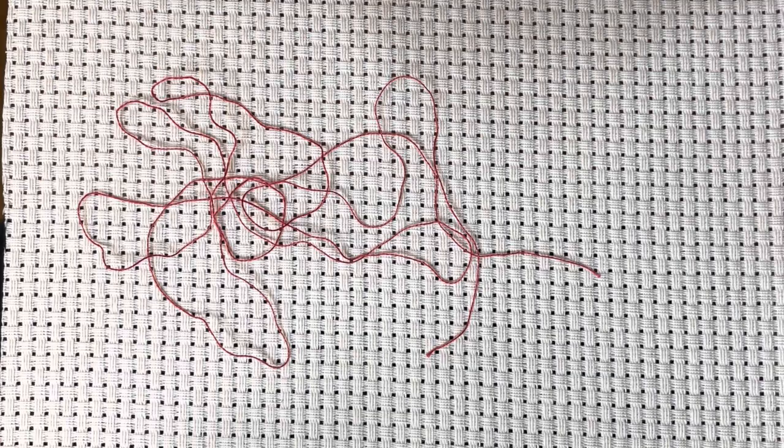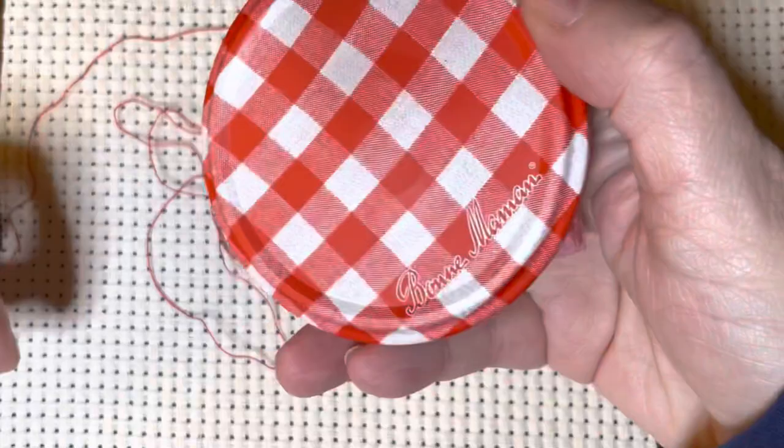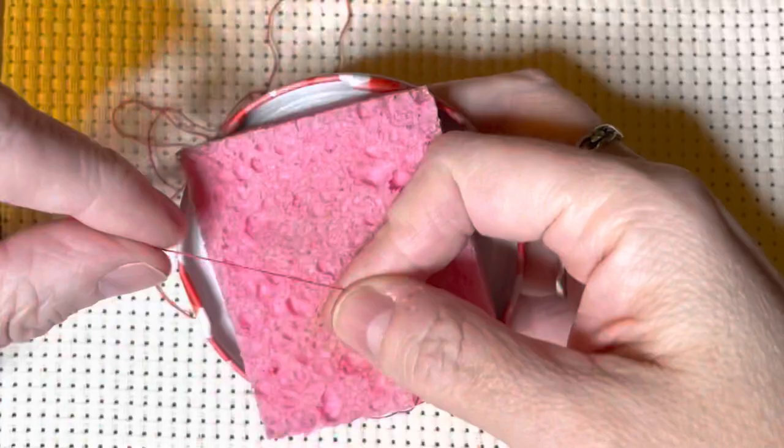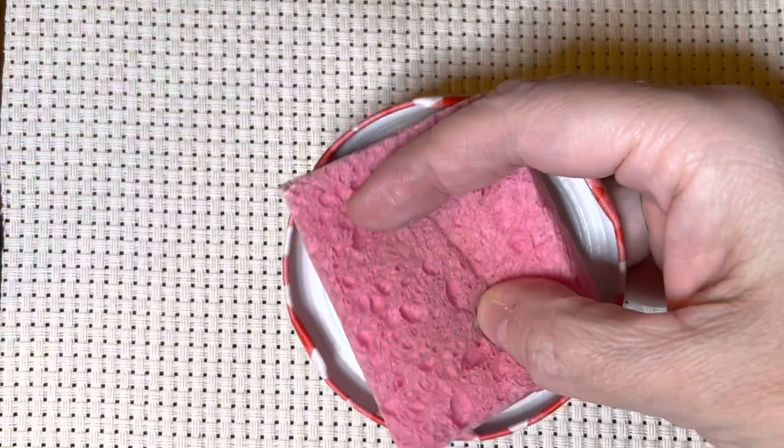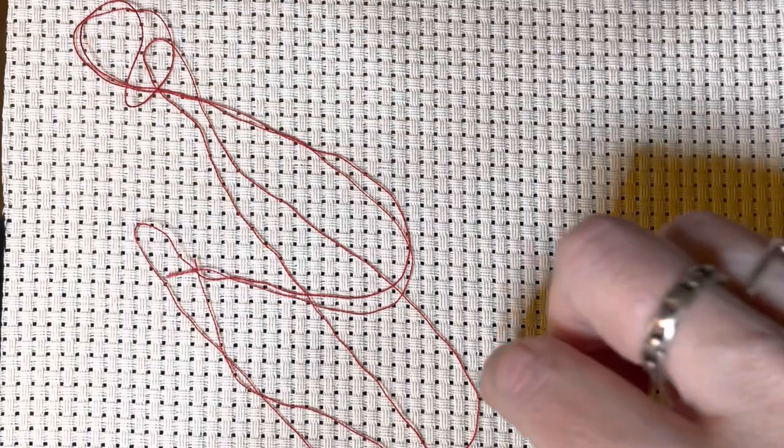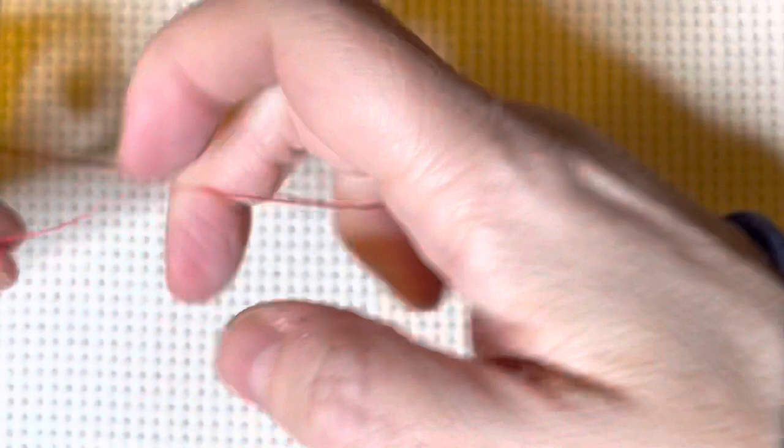So there's my one strand and here's a trick that I've learned recently. This was from Jean Farish, which is a brilliant idea. I have a damp kitchen sponge in a jam jar lid that's a convenient holder for my damp sponge. So what you do is you just pull your thread through the damp sponge. It makes kind of a neat noise. And what that does is it straightens your thread. So it will reduce the number of slip knots that you get and your stitches will be prettier. The two strands of your stitches will be more likely to lay parallel to each other, which makes for prettier stitches.